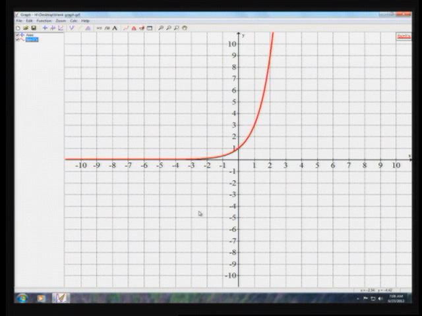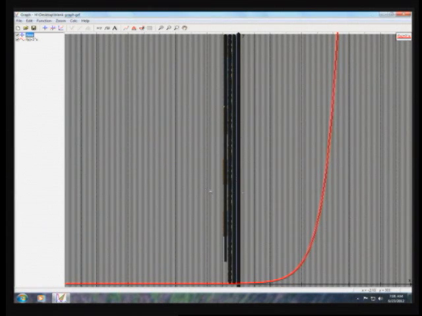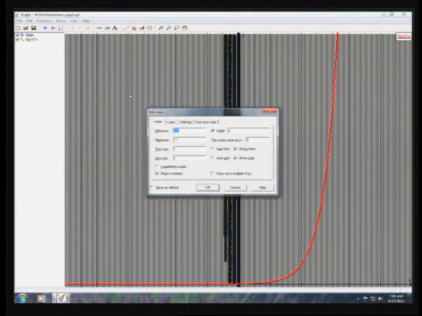If I made my y-axis get bigger than 10, that line going up will keep going up and to the right forever. It'll go all the way as far to the right as I can see. As a matter of fact, let me make the y's really big, just so you can see that the graph doesn't stop off to the right. Doing this, making the y's really big, is maybe not going to give the best picture, but it shows you that the graph keeps going forever to the right, and it gets really high really quick. So this is already at 1,000 for its height, and it's not that far to the right, but a graph will keep going to the right forever and ever and ever.